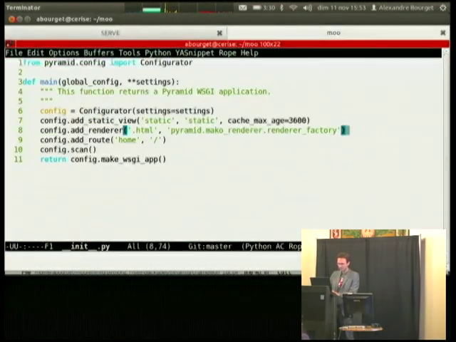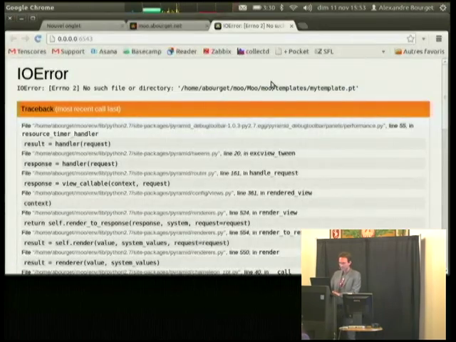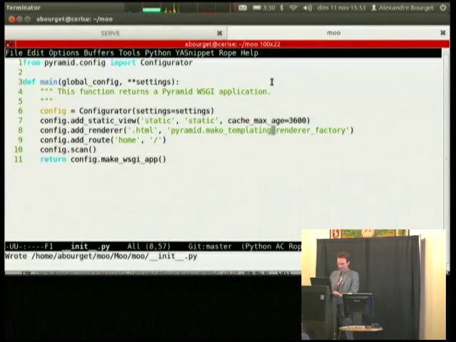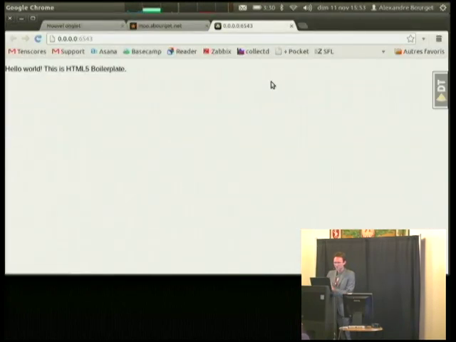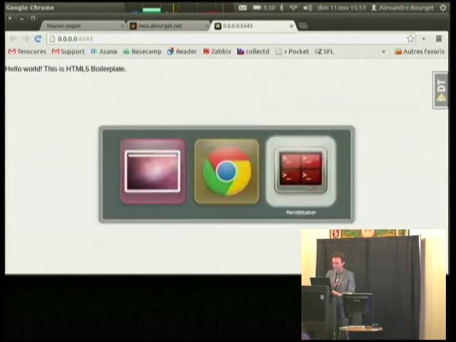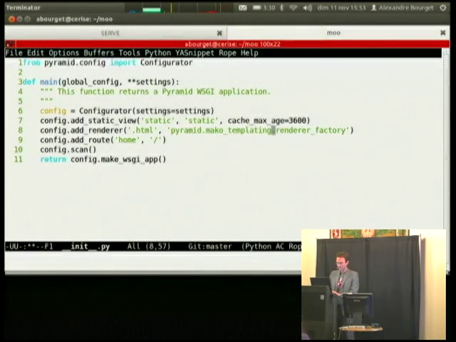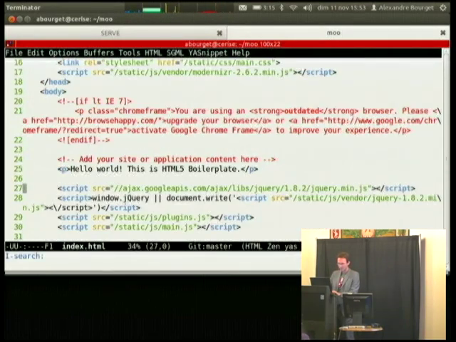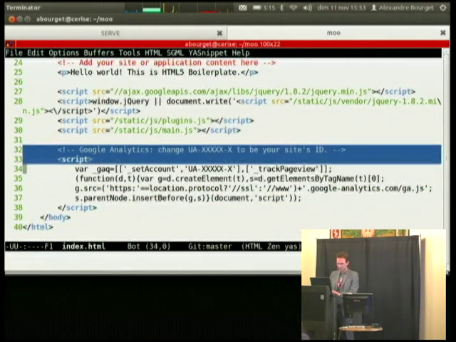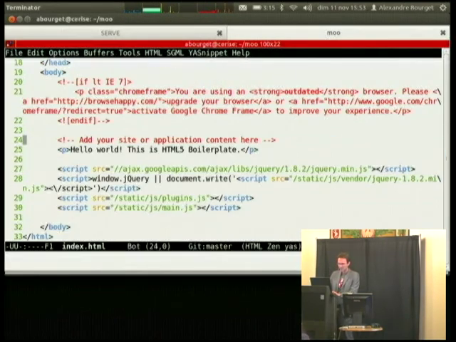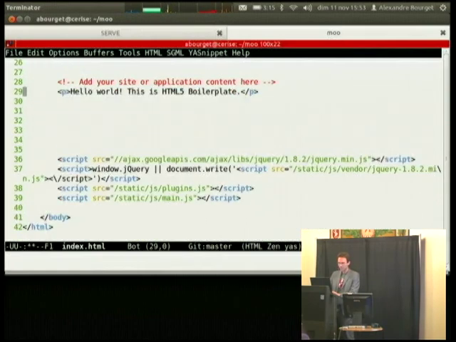Mako render, Mako templating. Okay, so this is HTML5 boilerplate. And I'm going to open that file. Templates, index, and that's where we're going to, let me just take out analytics. It doesn't stop my thing here. And that's going to be our code here. Okay? So div id wrap.